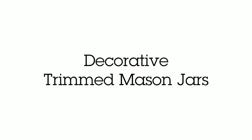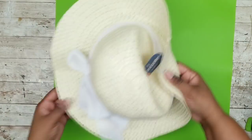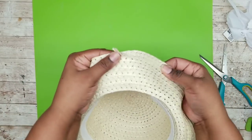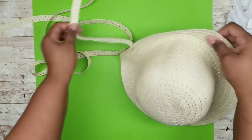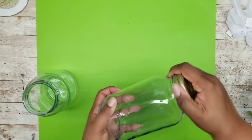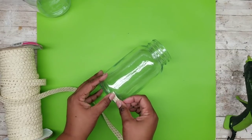This project is a set of decorative trimmed mason jars. We're going to need two mason style jars from Walmart and a sun hat from Dollar Tree. We're going to start by destructing the sun hat — remove any tags and ribbons including tags on the inside. To take it apart, find the very end, snip just a few of those threads, and it easily comes apart. We'll be using this trim to decorate our mason jar. I've done a few in advance and wrapped it around a spool.